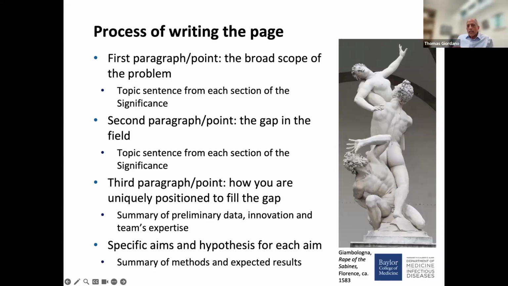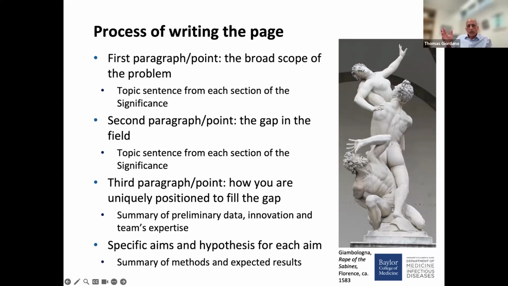But one strategy to write it all is to look at the topic sentences from every paragraph of the draft of the full grant that you're writing, and incorporate those into the body of the aims page. So, in the background and significance section, you're going to have a paragraph that says why this is a big problem, a paragraph that says here's the review, here's the previous literature, a section on your innovation and your preliminary data. Take those highlights from those sections and pull them into the aims page, and that's a good way to flesh out the aims page.